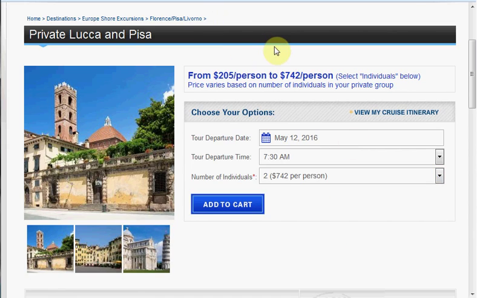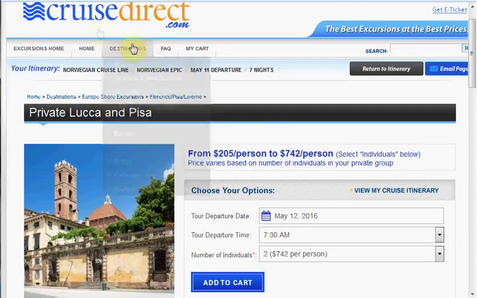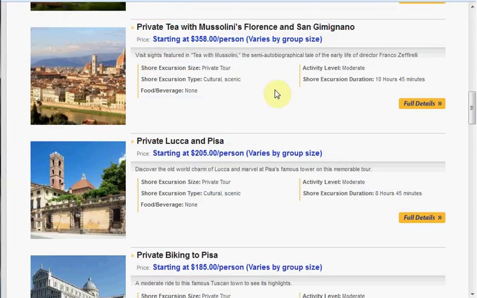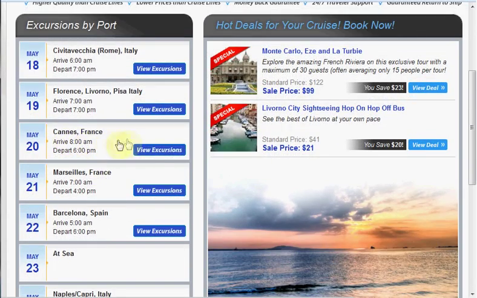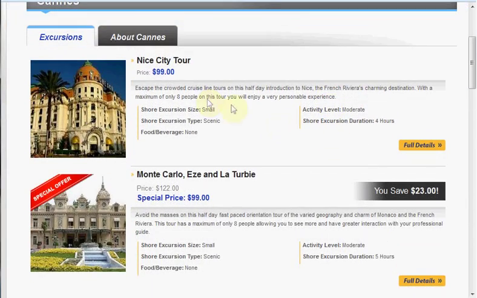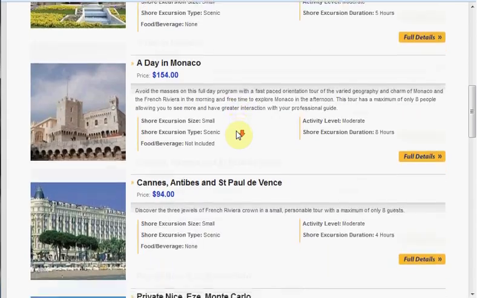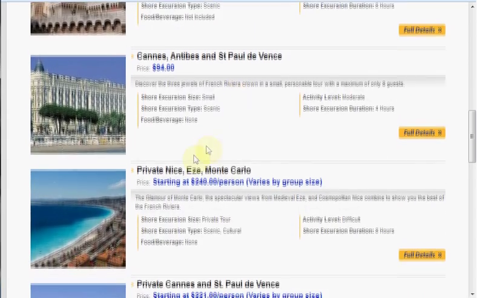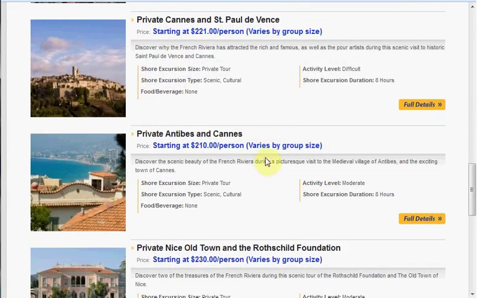But if you don't want any of these tours from Cruise Direct for that port, well, then you don't have to take any of them. You can bop over to the cruise line's website and look at their tours. But I'm just going to go down to another one. I'm going to go down here to cons, and as you can see, it has a normal tour. This one doesn't say starting price as, and it doesn't say private. So you can look at some of the tours that they have, and there's also some private tours available through Cruise Direct for this port also.